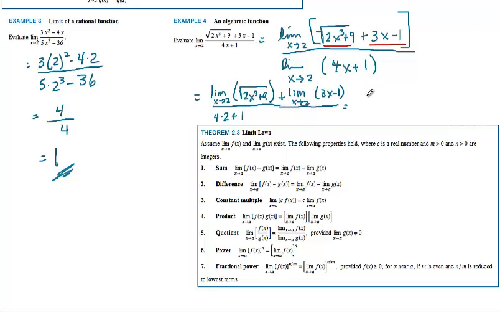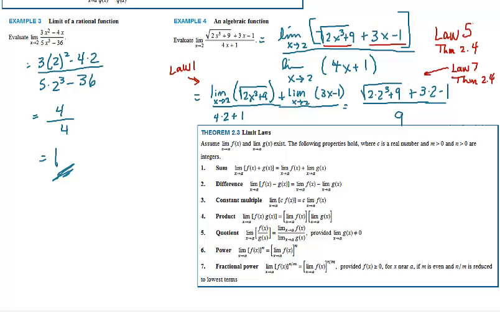So let's plug all of that in. That would be square root of 2 times 2 to the third plus 9, and then plus 3 times 2 minus 1, 8, that would be a 9. And I'll crunch this in my calculator here for just a second. Alright, and I wanted to get those laws written in there for you so that you know what I was using. If you crunch this, you get a square root of 25 is 5, and then you'll end up getting plus this value here would be a 5, so then you'd get 10 over 9.